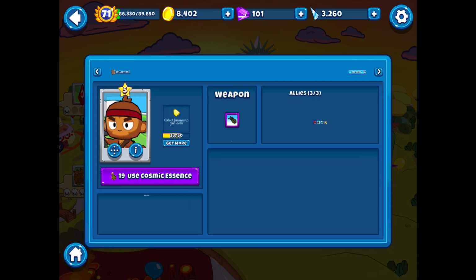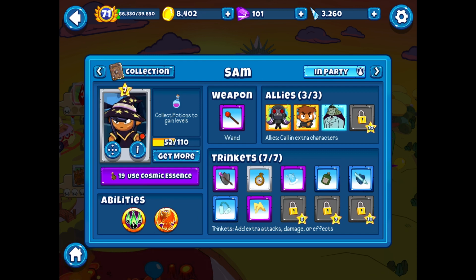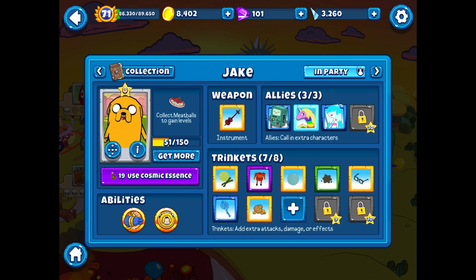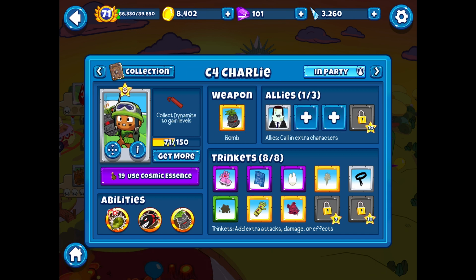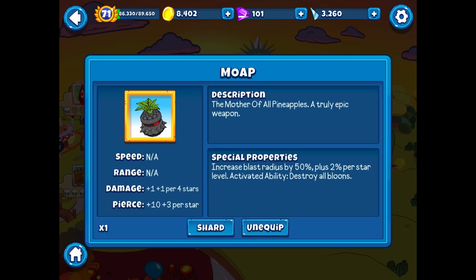So that can be equipped to Max and Juggernaut Max. We have 2 more towers here, so this is our max loadout. We have our Juggernaut Max loadout over here. I'll give you a second to look at it. Then we have Captain Cassie. And finally, as you can probably guess, C4 Charlie, who I just got the mod for. Sounds super cool.